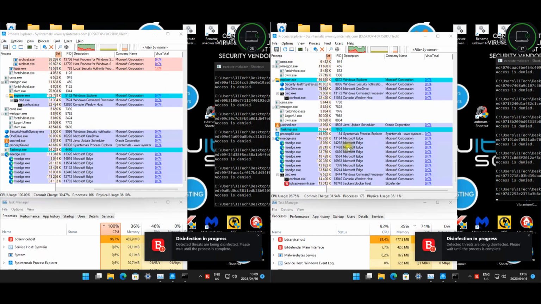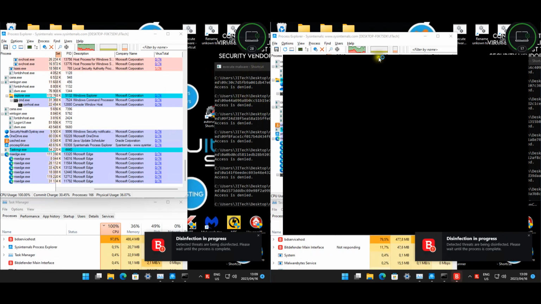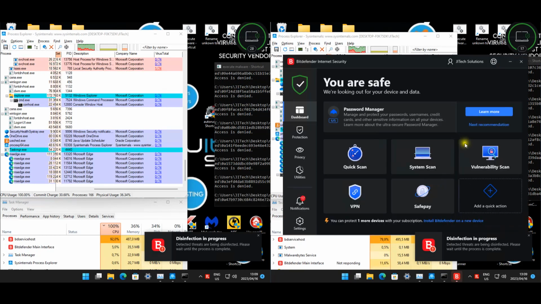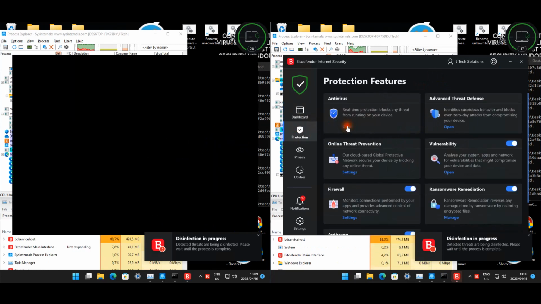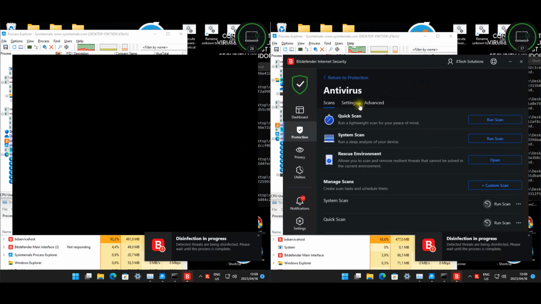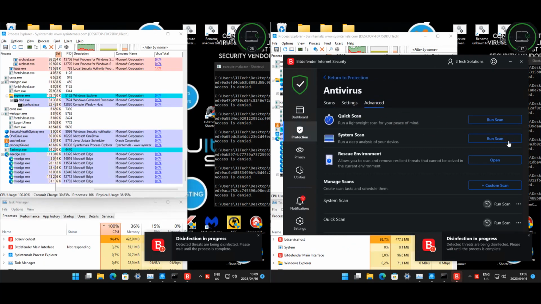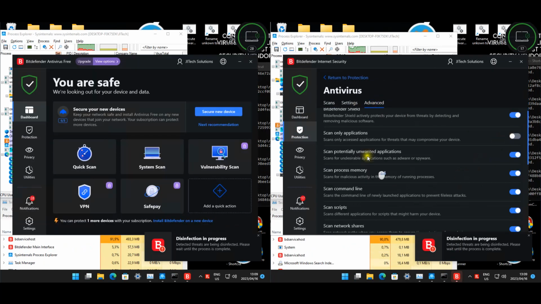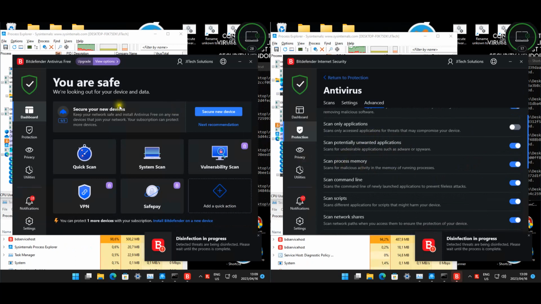Okay, as you guys can see, not anything is actually happening as of yet, which is always a good sign. I just want to check something on the virus side. Yeah, so obviously we can scan PUP, scan process monitor on the free version.